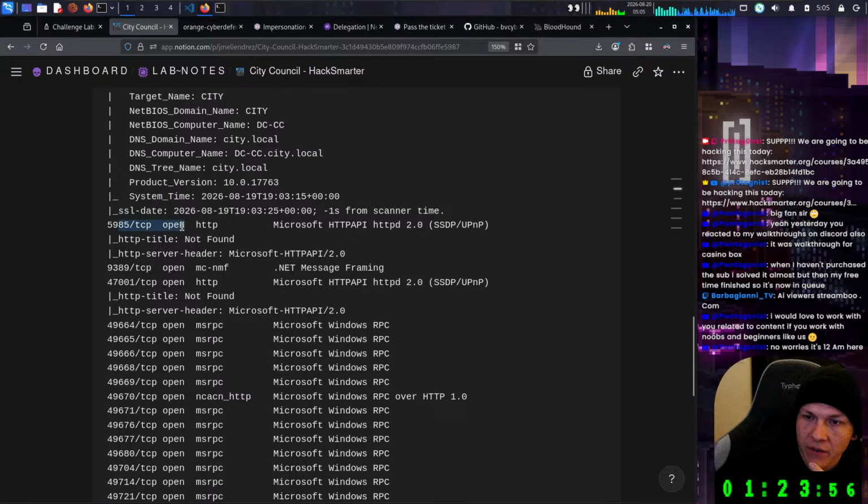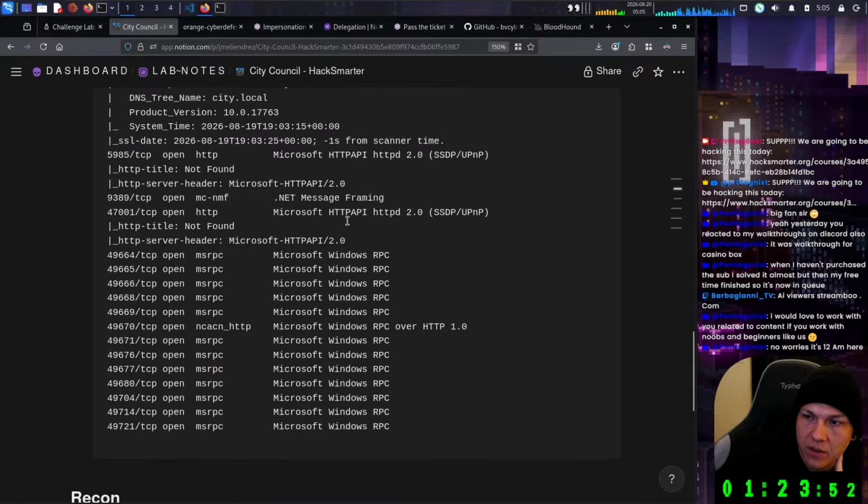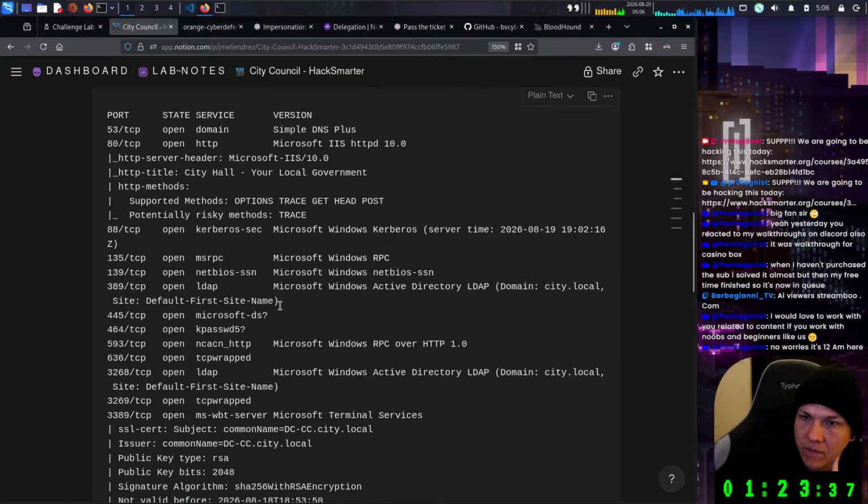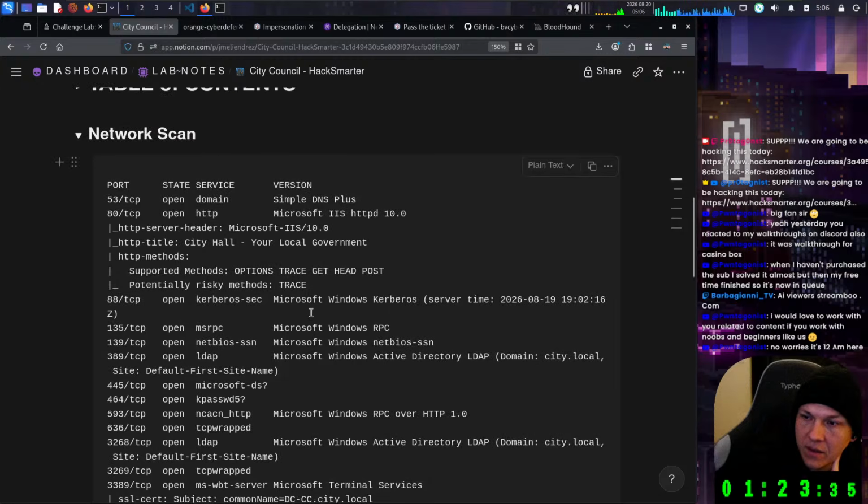We also have 5985, which is WinRM, so we might be able to do Windows Remote Management, .NET Message Framing, and 47001, which is also a standard HTTP port. And then we have all these RPC endpoints. All right. We got a ton to work with here.